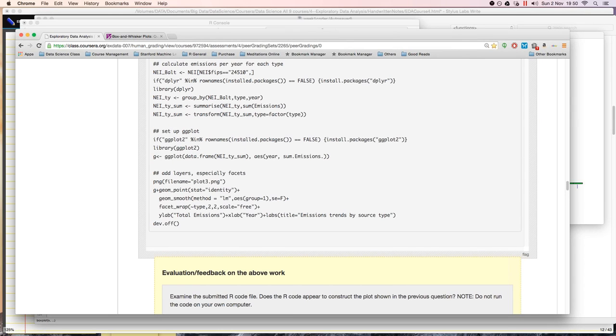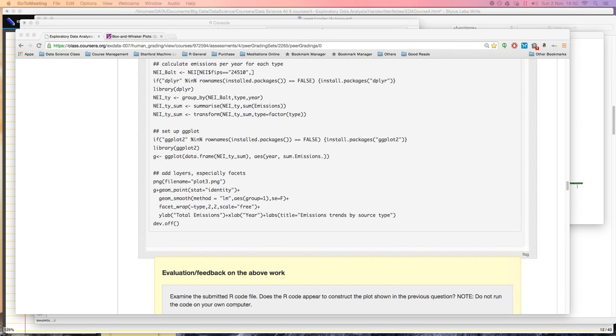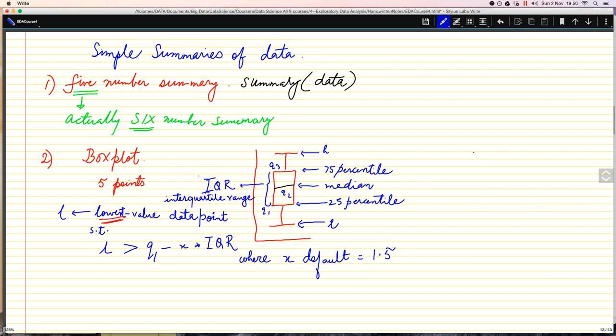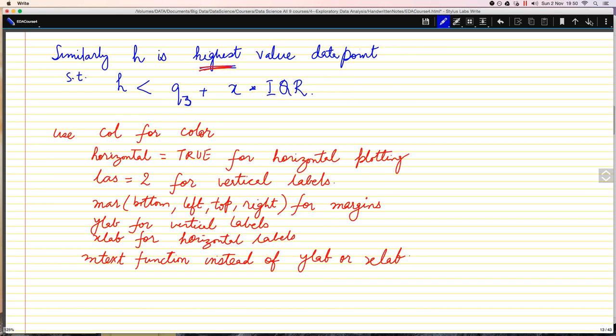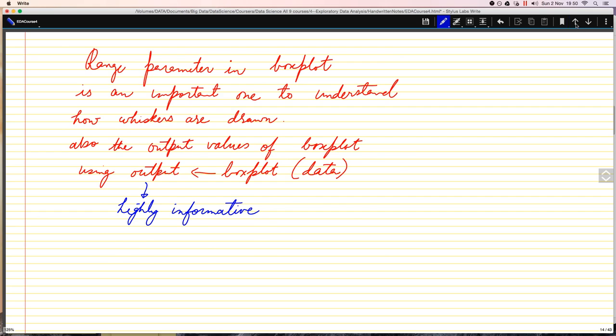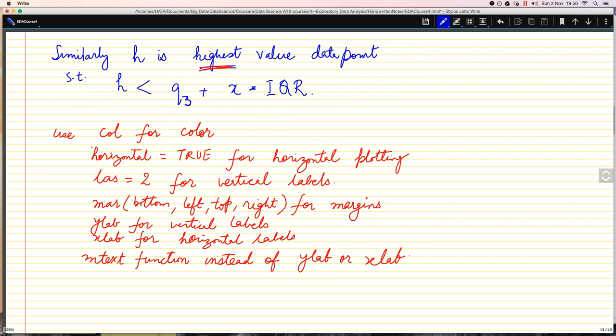So let me just give a logical end to the class today, where we are. Then according to that, we can move ahead. So we've done this, and col is for color in the commands. Horizontal equal to TRUE is for horizontal plotting. las equal to 2 is basically vertical labels.